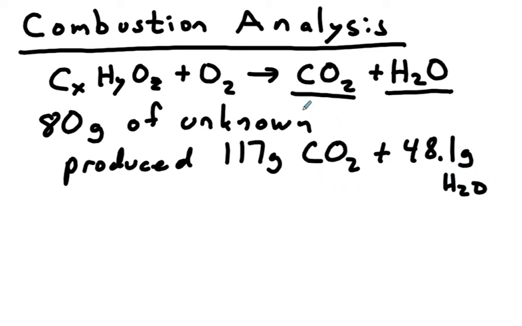So we had our thing that absorbs carbon dioxide, we weighed it before and after, and this is how much weight it gained. And something that absorbs water, this is how much weight it gained. So the exhaust gas contained this much carbon dioxide and water. From that, we're going to be able to determine what the empirical formula, that is the ratio of x to y to z, is. Okay, let's go ahead and get started.